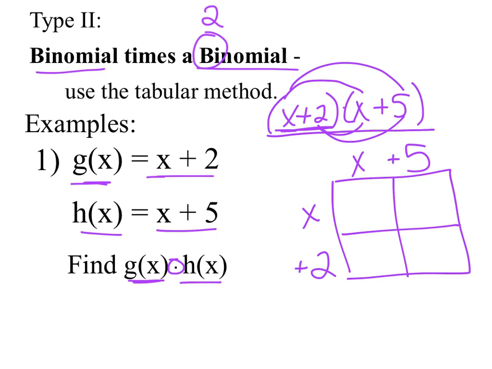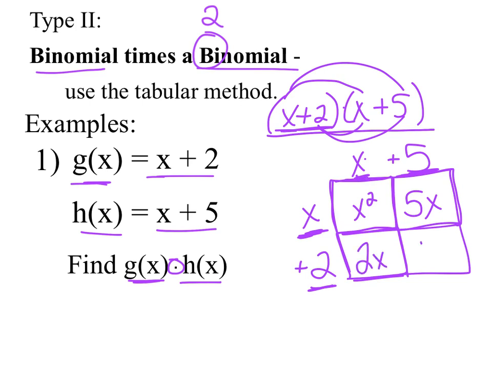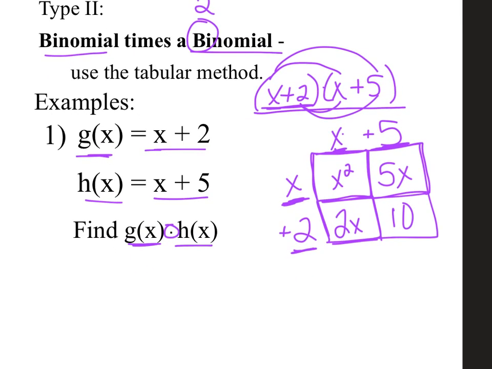And then to get into this box, we have to multiply this one and this one. So x times x is x squared. To get inside this one, we multiply this one and this one. So x times 5 is just 5x. To get here in this box, we do this and this. And this one right here is 5 times 2. Okay, so that's great. Everything's been multiplied. Now all we have to do is combine like terms. So that was the multiplying piece. So first we multiply.